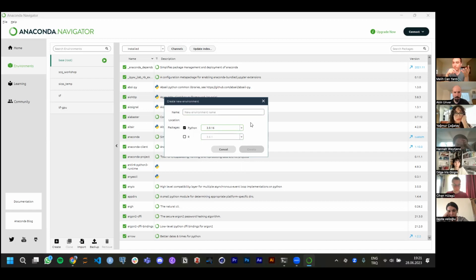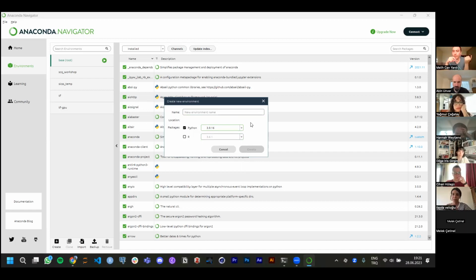That's what I was mentioning: it depends on your project. For example, you may need to use a library that is older, and it may not work with Python 3.11. So you should be aware of that before starting your project and create your environment in that way. But for now, let's create a temporary project. So choosing whatever Python version is fine.